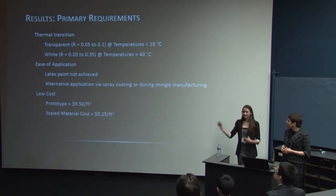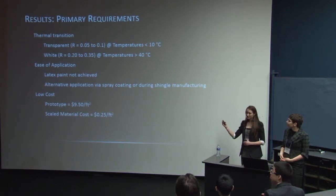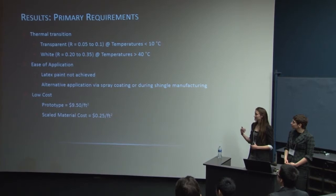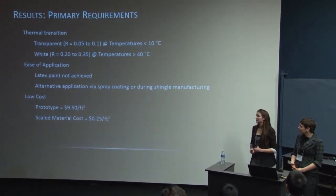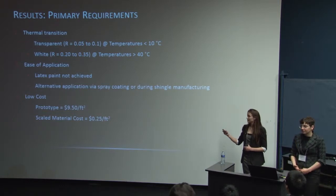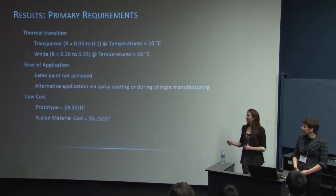So how does that compare to our primary customer requirements? For our thermal transition, you may remember we had specified our transparent value as 0.1. We ended up satisfying that requirement. We had reflectance values of 0.05 to 0.1 at 10 degrees Celsius, which is good because we actually performed better than that requirement. So there's a little bit of room to even decrease the transparency there and still have a film that reflects similar to what a black roof does.